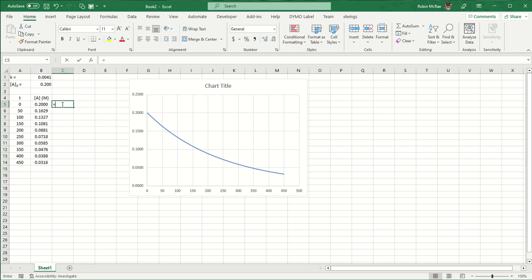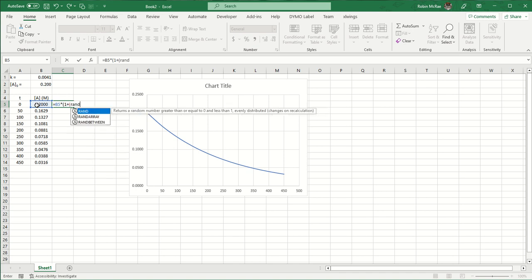So let me say this is equal to my original value times 1 plus, now in Excel a random number between 0 and 1 is given by the function rand, but I want a number between minus 0.5 and 0.5, so let me just put in a rand minus 0.5. What that does is it shifts my numbers that would be between 0 and 1 down to being between minus 0.5 and 0.5. And then let me just multiply that by some factor that will reduce the random scatter a little bit. Let's say, I don't know, how about 0.2?